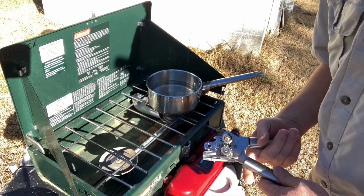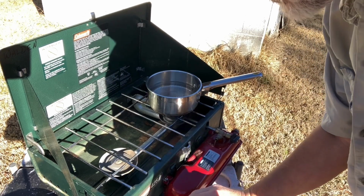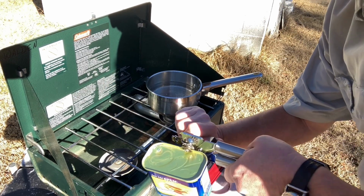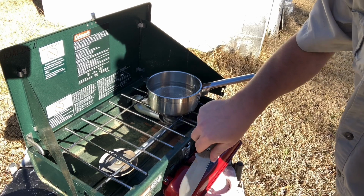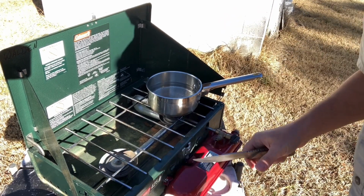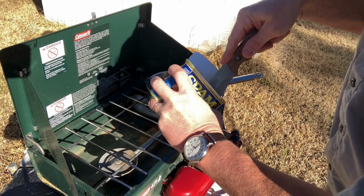All right, so the tab on the Spam can broke, which is terrific. So we'll see what we can do. Can opener and camp knife. Look at there. This old Coleman camp knife coming in handy. Might help to slice it down a bit.